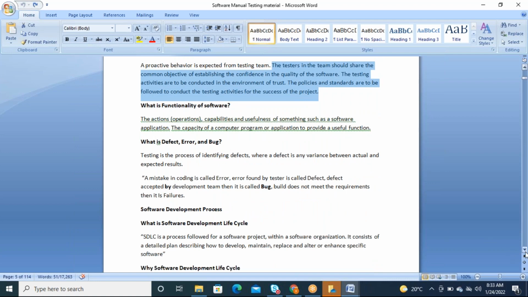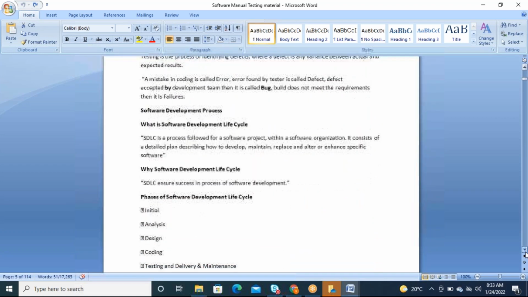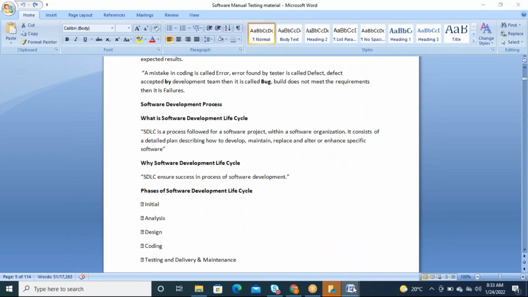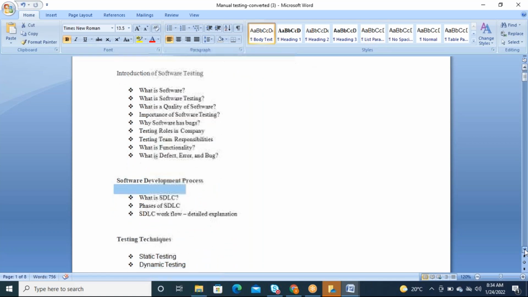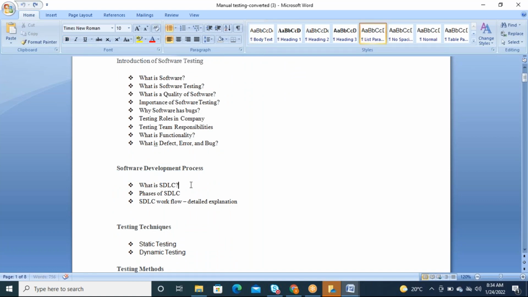So today we will discuss software development life cycle, SDLC. What is SDLC? SDLC stands for Software Development Life Cycle.